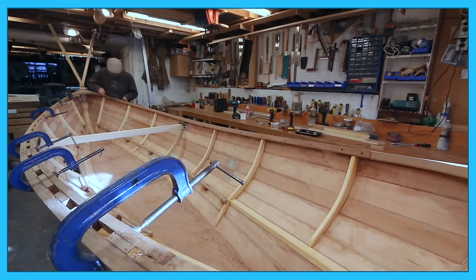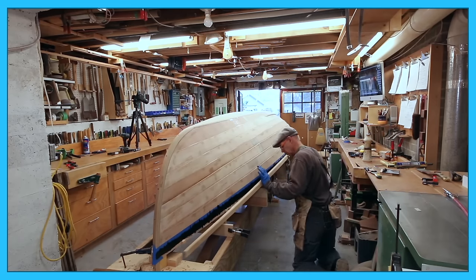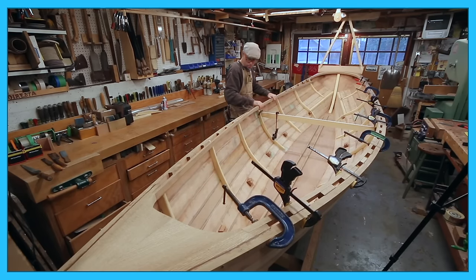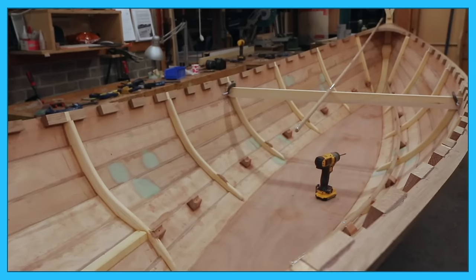Now, the gunwales are made up of multiple components. Primarily, it's the outwales, or the rub rails, the inwales, and between those is the planking, obviously, but sometimes we add something called blocking. So the blocking does the job of widening out the gunwale structure, so it's stiffer. In this particular case, we're going to have blocking that's spaced out, so there's gaps between the blocks. That reduces weight a little bit, and it allows for drainage if the boat's turned up onto its side. Now before we get onto the blocking, I've got a little bit of work to do on the inwales, so we're going to start with that.